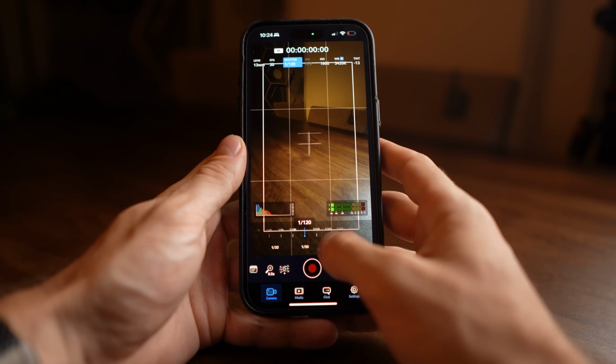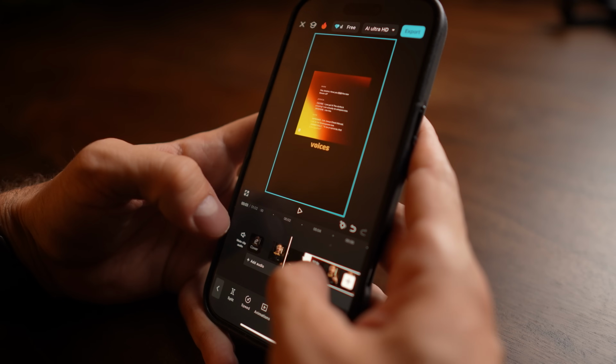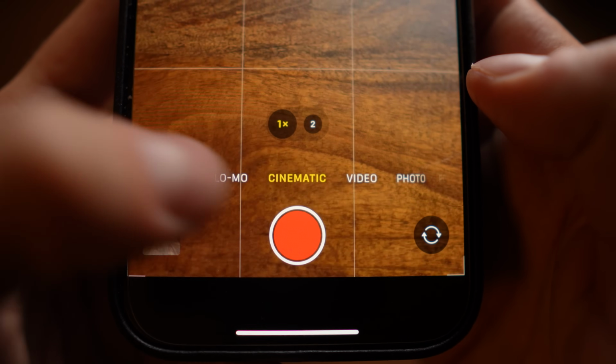You don't really have to faff around with a load of settings, and for some people that is perfect because the content that they create doesn't require them to have perfect lighting and perfect quality. And the other benefits of using a phone is you can also download apps like the Blackmagic camera app to give you a little bit more control if you do want that, as well as downloading an editing app like CapCut, which is my highest recommendation for a mobile app when it comes to editing. Very simple, very easy to use, and you obviously can't do that on the other devices.